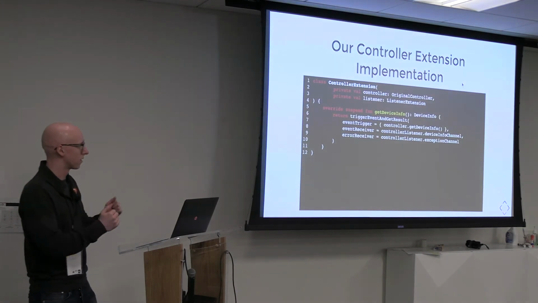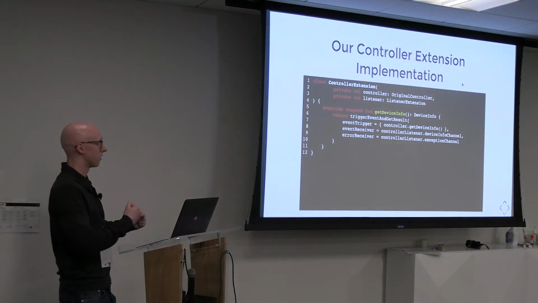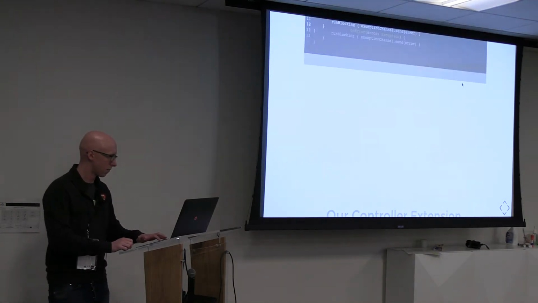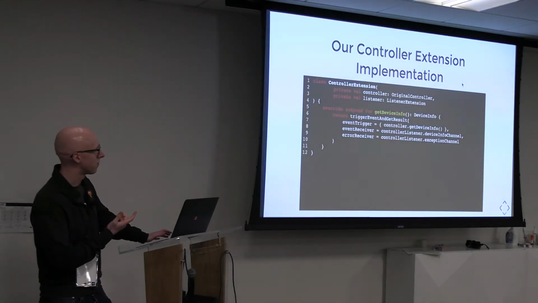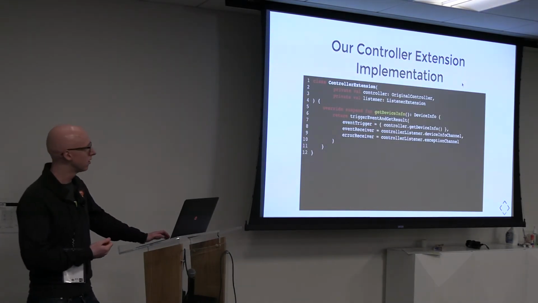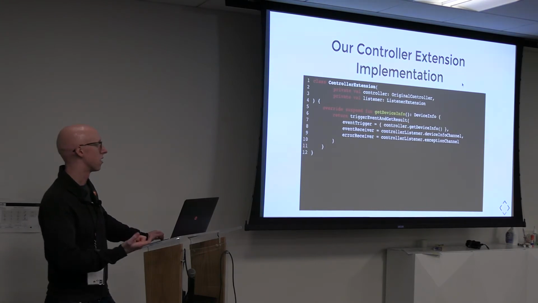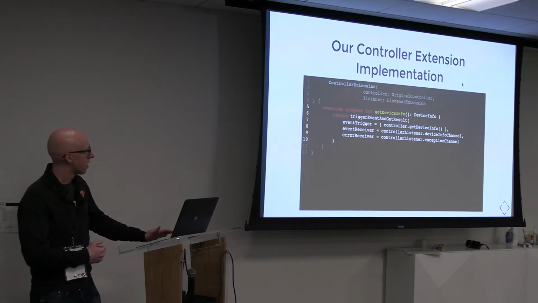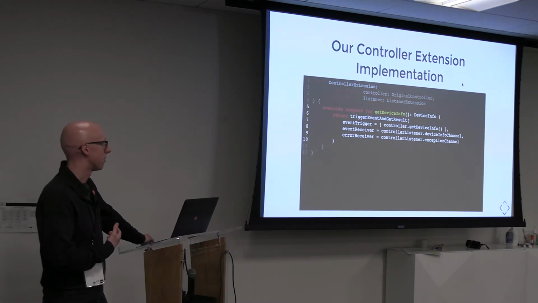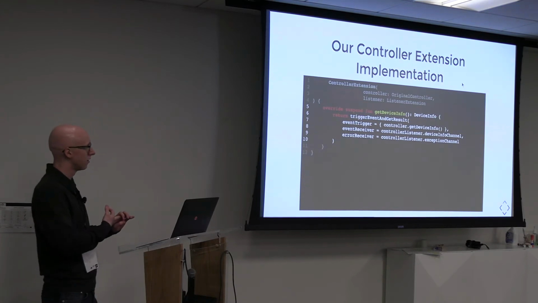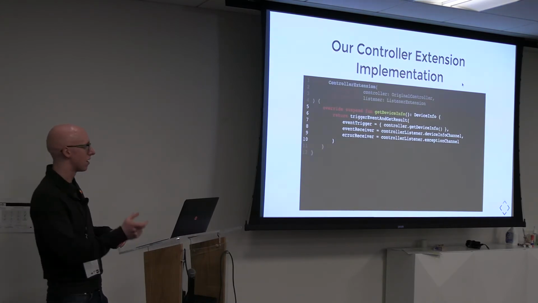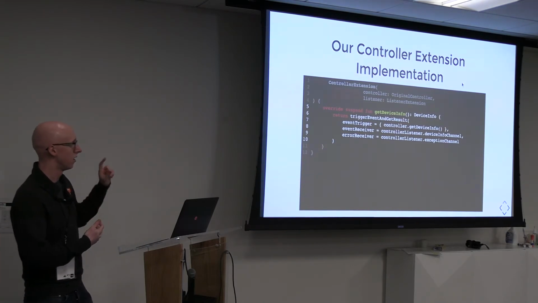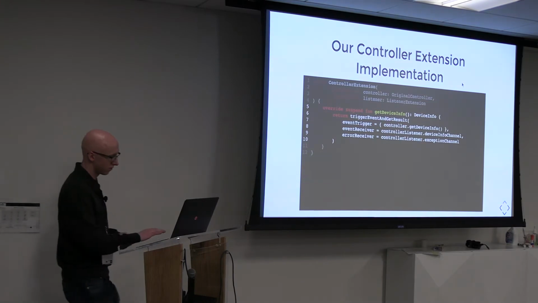And then, for tying triggering the event and getting the result together, we have this controller extension. So this contains two parameters: the original controller that we're provided with the hardware, and also our listener implementation. So when we want to get the device info, we delegate to this method, trigger event and get results. So we have three parameters. The event trigger, which is just a lambda, and we say whenever you execute this, you will get either an event or an error, and you listen for them on these two channels.